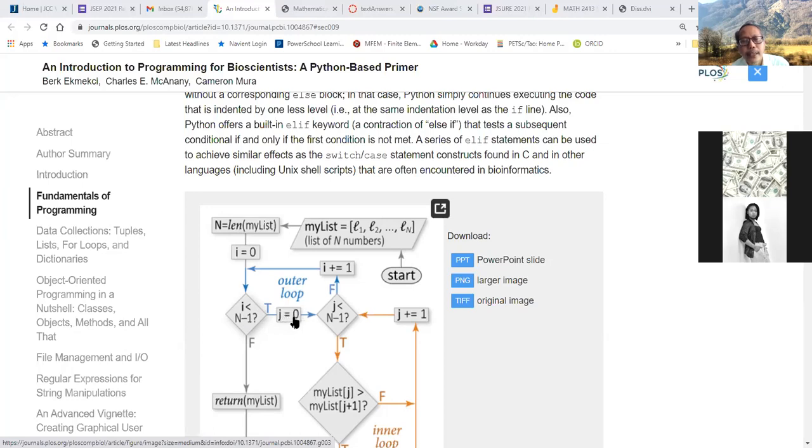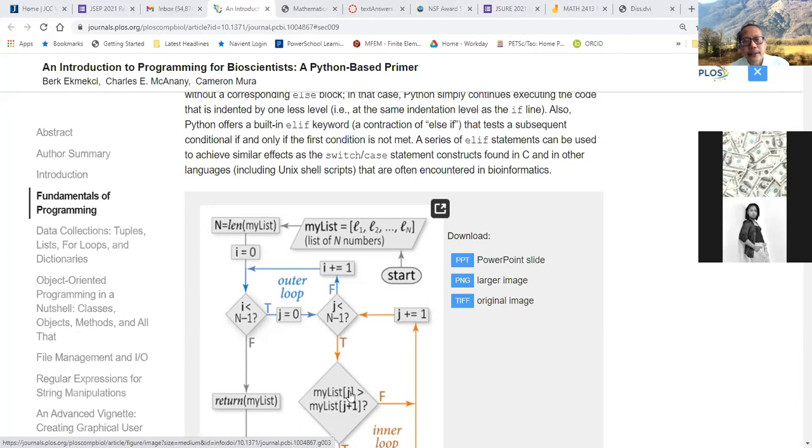Then you compare again, if j is less than n minus 1. If it's false, go up here, but if it's true, go down here.